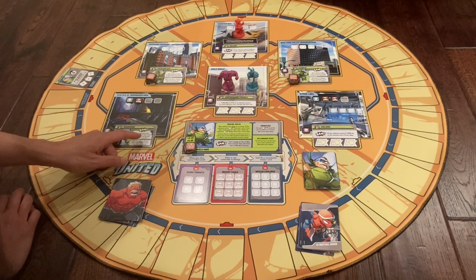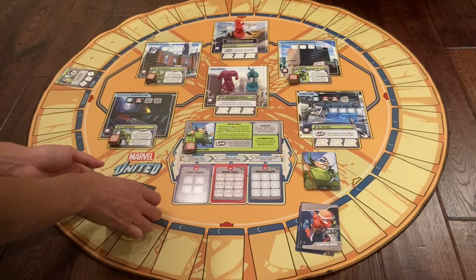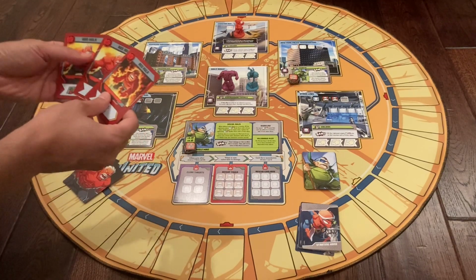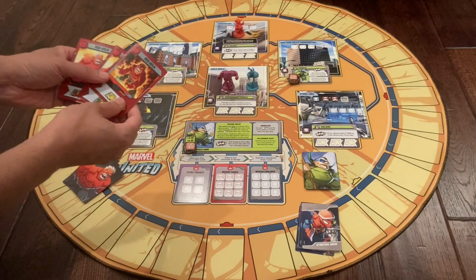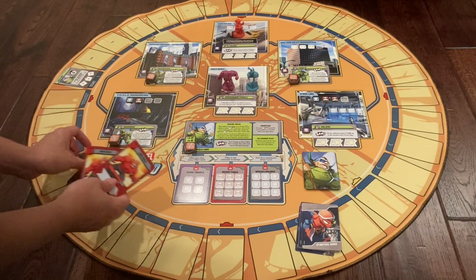All right, so someone has to take damage. I guess I'll take damage since I'm the Hulk. Okay, so let's get three starting cards to start off with. I am going to have to discard one of them. Oh boy, am I going to discard my star? Okay, I'll put that at the bottom of the deck.